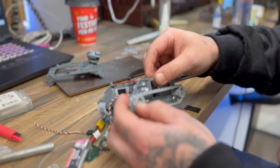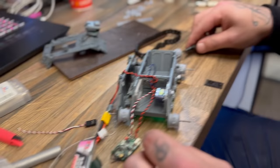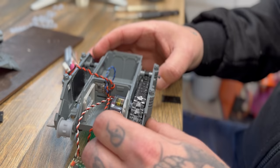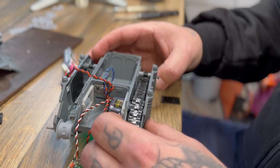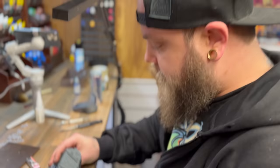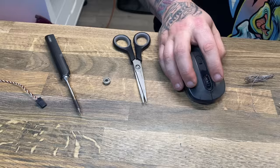So maybe we just need to figure out a better way of mounting the servo. Okay, let's see. So maybe it needs a better servo. I redesigned the servo horn to give it a little bit more grip on the belt.